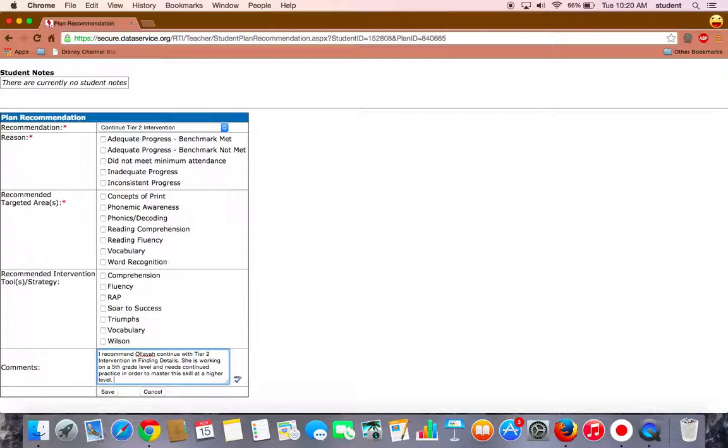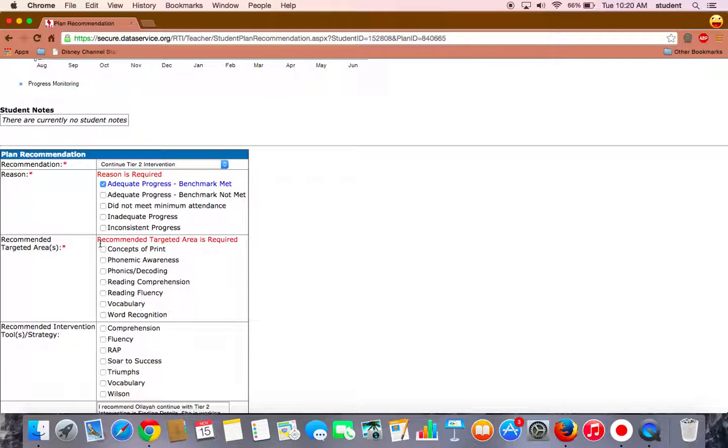You could also put extra information if a child you feel needs to be moved for alternate reasons. Just make sure you list that in the comment box so that whenever we are recreating the groups or reassigning groups, we know the specifics as to why you would like this child to move up, move down, or stay the same. And then you would just click save.